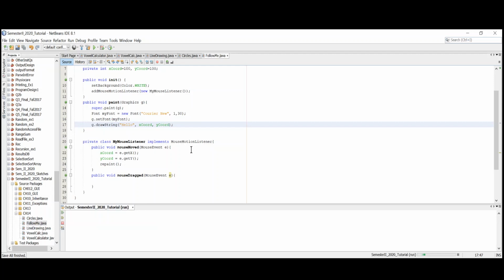Let's just run. Okay, that's it. So this is what I'm looking for. This is exactly the idea. Initially it was like here, now it's following me. Wherever the mouse moves, it follows. Now drag is like this. There is no action, right?